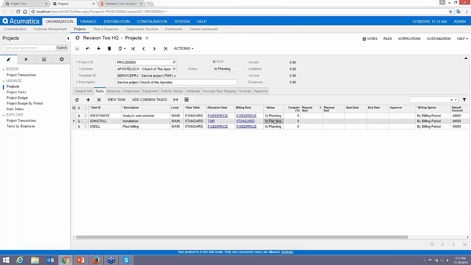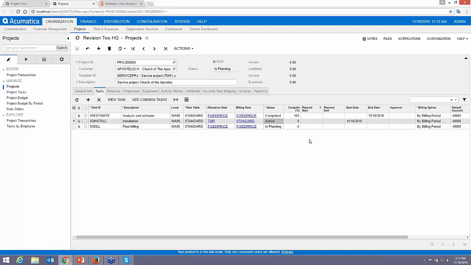And just like that, we've got a couple people in the project at once, so I've got another person already logged in. We'll take control of our project and go once again do what I just showed. Acumatica has something called optimistic locking. So if two people are in something at the same time, it lets you know that. All right, so now we've completed our first task, and we've activated something for the installation work to take place. So now is when we go into this idea of everybody can be involved in a project.